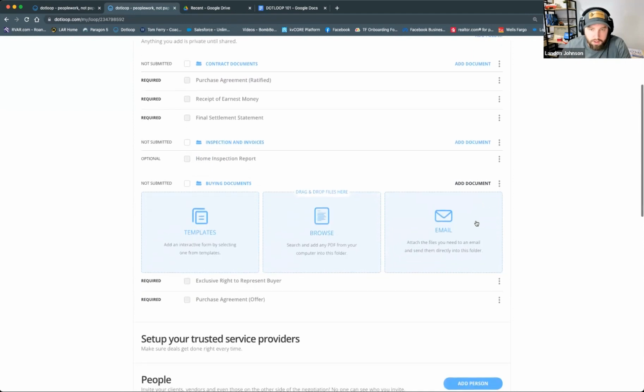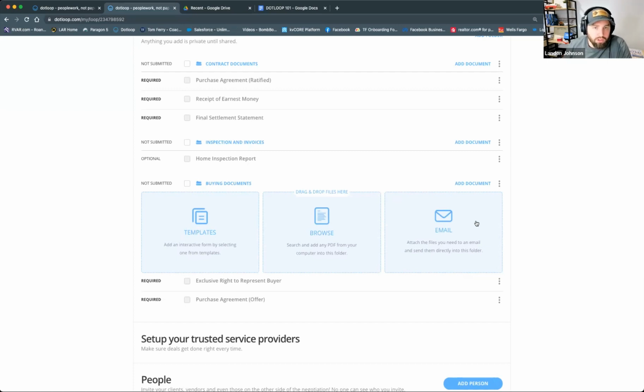As of right now, we are still using zip forms. So if you need some help with getting into zip forms and writing documents that way, please let me know. We can certainly discuss it. We have the ability to write contracts and documents in Dotloop. They just don't look quite as clean. I don't like the way that it turns out, so we're still doing zip forms. Later on, if that's something that we want to start doing, is using Dotloop to write our contracts, I'll certainly do a video on that.